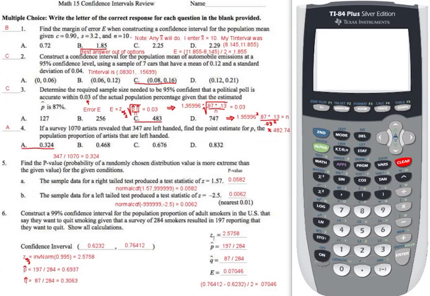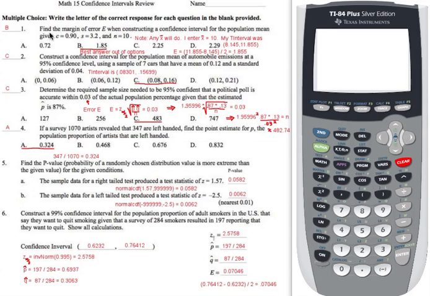This is an introduction to generating confidence intervals using the Texas Instrument TI-83 or TI-84 calculator. For this demonstration, I'm going to use the TI-84 emulator. And also notice that I'm using the Confidence Intervals Review to illustrate how to calculate some of these values and answer some of the related questions.